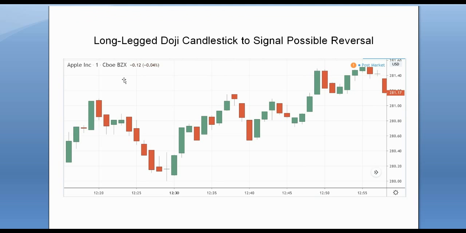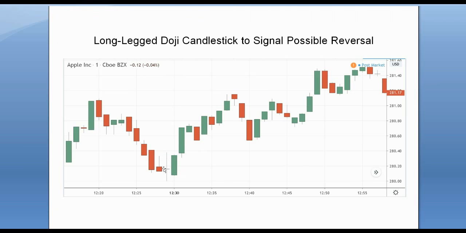So here we have Apple, 1 minute chart once again, all right? Up, but then a swing low, as they say, okay? We got it down, down, down. Five red candles in a row. Notice that last red candle, though, it's kind of small. The body's kind of small. Interesting, okay? Could that be a reversal? I don't know if that's enough confirmation for me. Let me look at the next candle. Look at that, a long-legged doji.